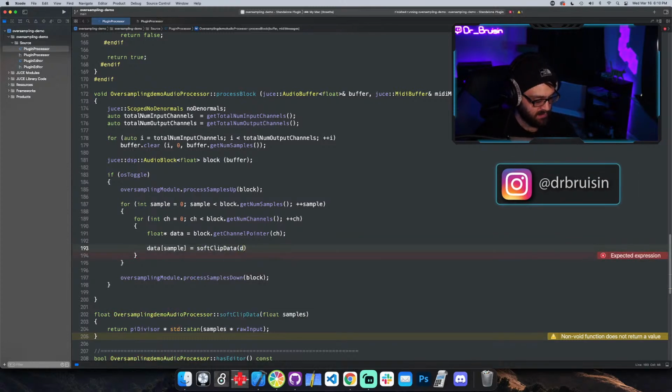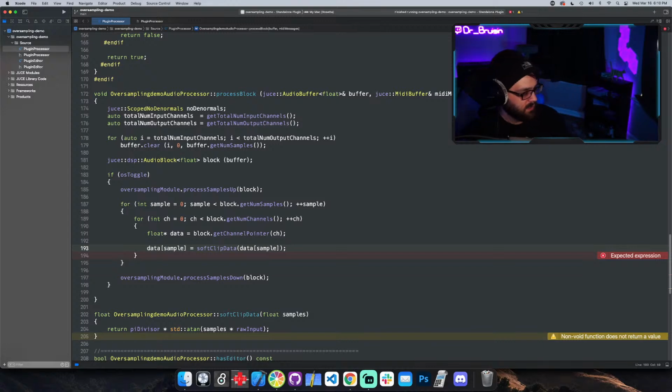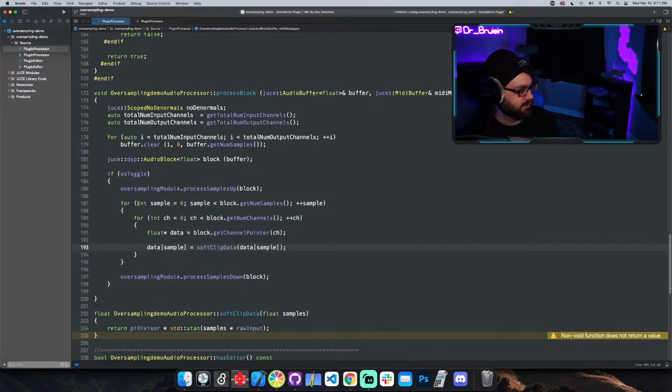And we're gonna give data sample as the input. And that's pretty much it. That should be good. And we're putting this after process samples up, so it's using the same block. So we should be good right there. And then after we're done with the distortion, we're gonna process samples down. And yeah, that's it. But that's only if the oversampling is on.